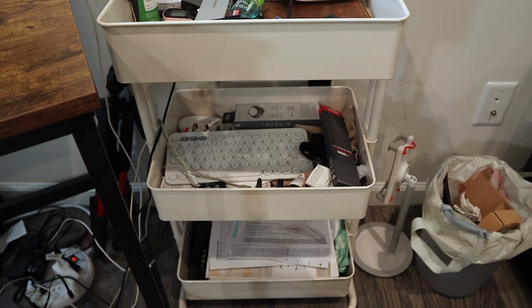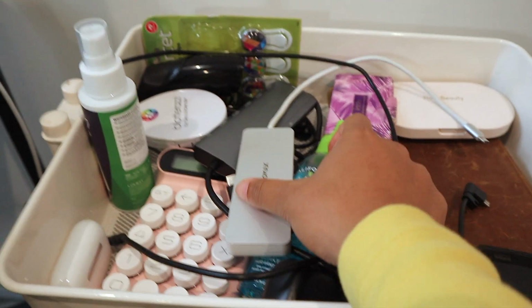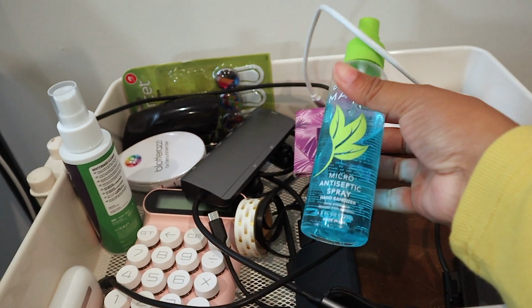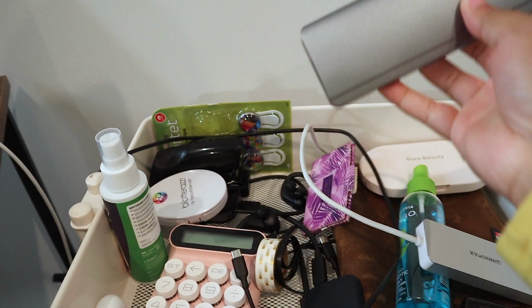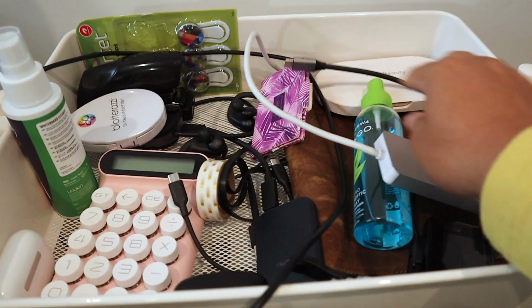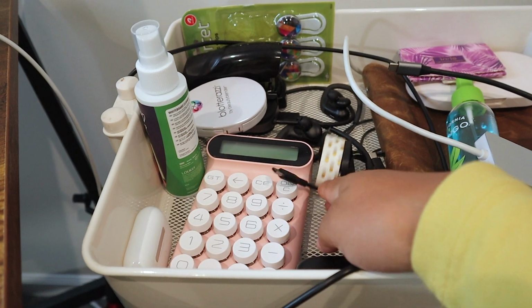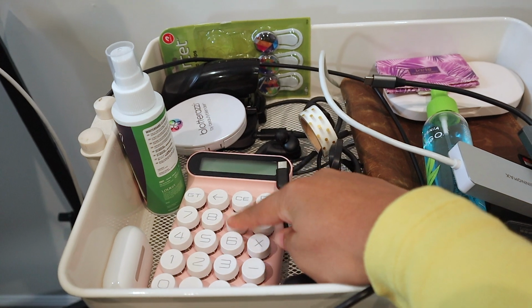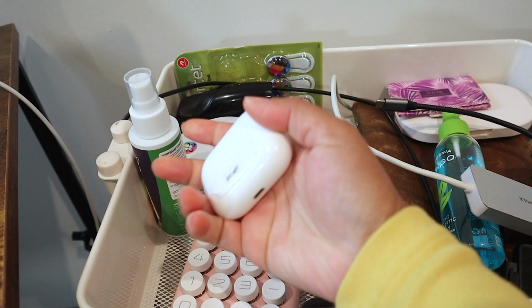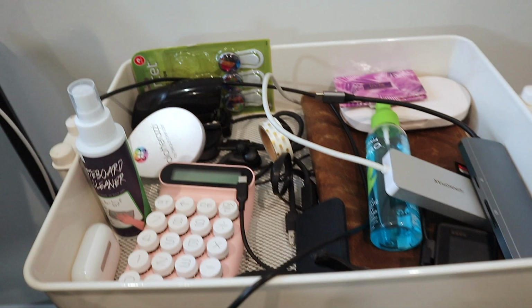Last but not least is this little rolling cart here. This one isn't very pretty or organized, but I don't go for pretty, I go for functional. So on top here, you'll see some of my most used accessories. I have some card readers for my MacBook, some hand sanitizer, of course, and another card reader that has an HDMI port so I can plug my MacBook up to the monitor that I have. I have some blotting sheets as well as some blotting powder just in case I have to get on a video call and I'm feeling shiny. My calculator, which is so sound, not everything. Absolutely love that. AirPods Pro, I had to label it mine so me and Mark don't get mixed up. I have some whiteboard cleaner, another blotting tool, a stapler, magnets, stuff like that.